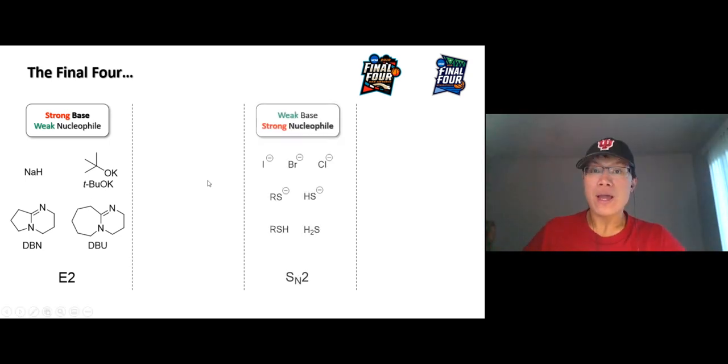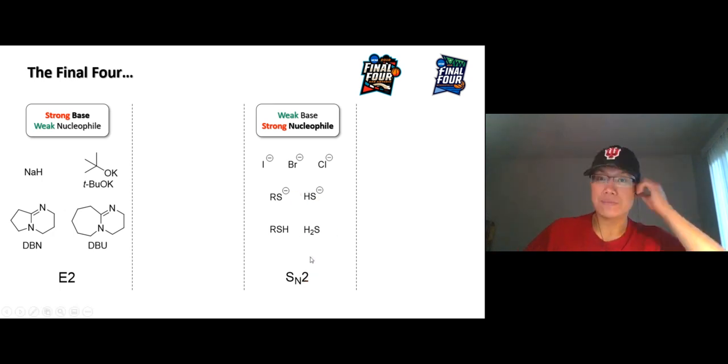That eliminates all other options. Now we have those that are strong nucleophiles but weak bases. The conjugate acids of these are really strong acids. Hydroiodic acid, hydrochloric acid, those are strong. That makes these really weak bases. Well, what else can they do? They can be only the nucleophile, right? And these are big enough to be strong nucleophiles. So if you use this reagent, sodium iodide, sodium bromide, sodium chloride, or lithium, potassium, whatever of these, you are almost 100% sure that you're going to go SN2.